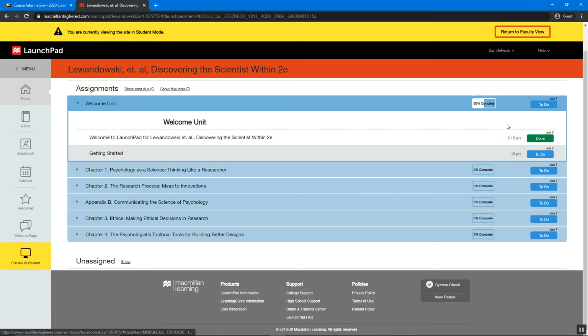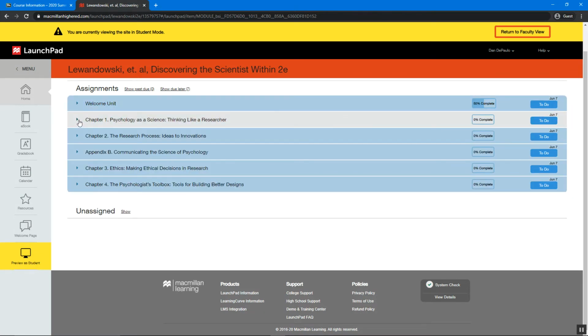I opened this up and I read through it and I got 5 points. And now you see that turns green. It says done, and you're good. The next thing I need to do is the second part, which is the quiz. If I do that, I'm going to get scored out of 10 points, and it's going to say done. And that's it. Then this will say 100% complete, and it'll turn green. That means the welcome unit is done. You finished that module, that component. Then you're going to move on from there.